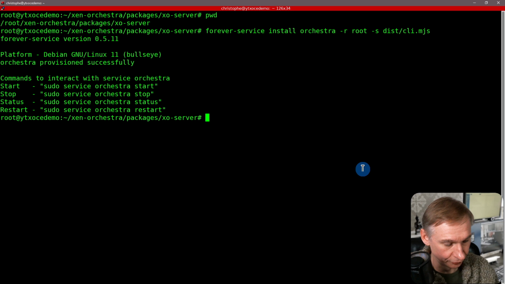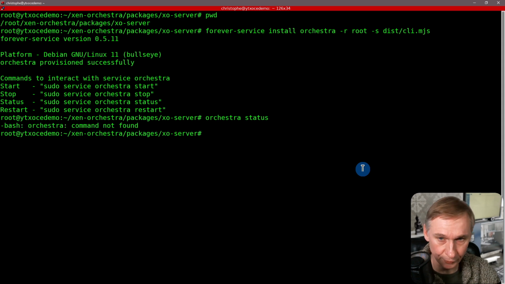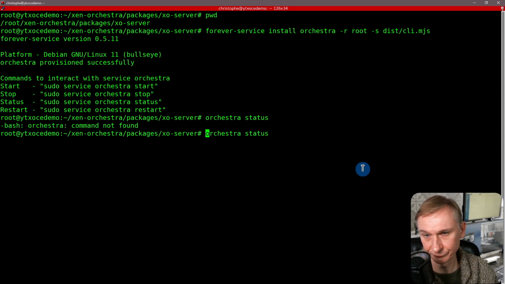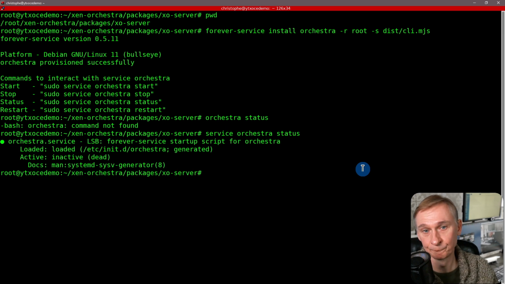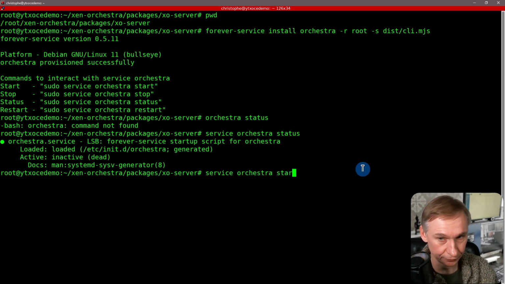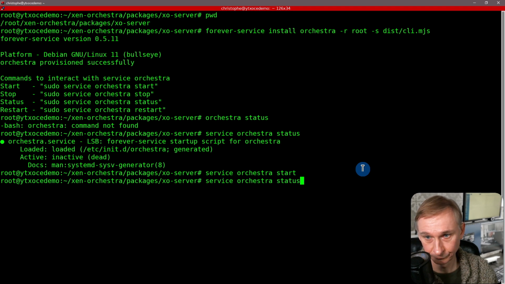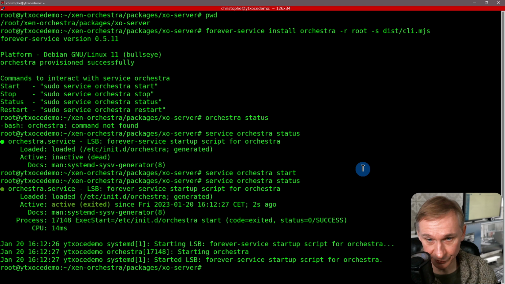So now if we do orchestra status, command not found because it's a service. We installed it as a service. So let's add service before, and it's inactive. So we do start and status again. Now we see that it is running, active.